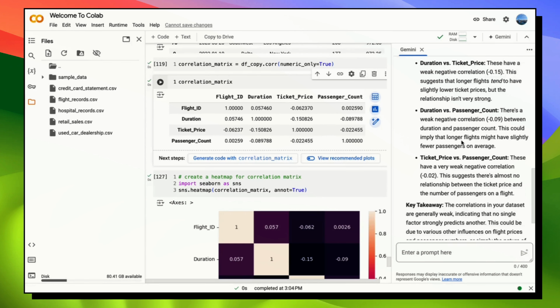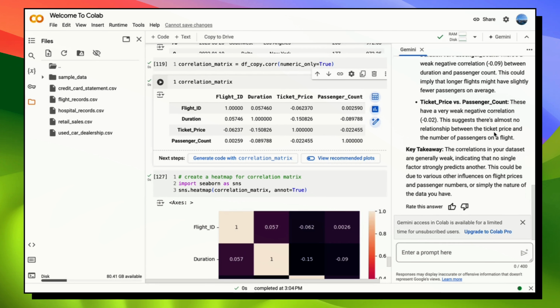There is a weak negative correlation between duration and ticket price. The correlations in the dataset are generally weak, indicating that no single factor strongly predicts another. This could be due to various other influences on flights. So what it means is that price and passenger number are simply the nature of the data you have.